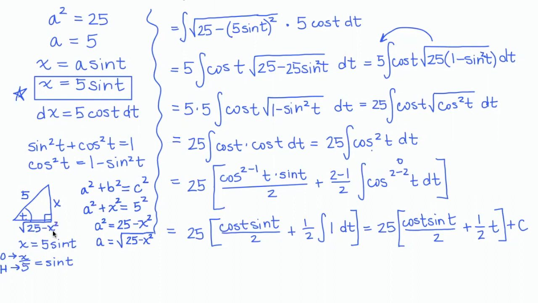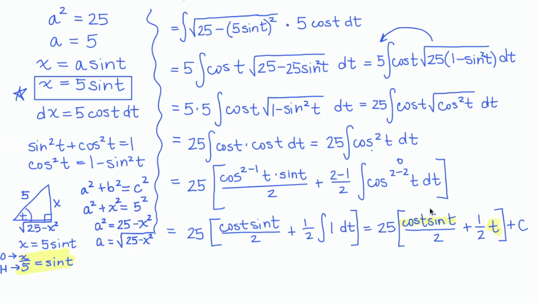Now I need to go through and read all the substitutions that I require. In other words, any expressions that contain t. I have cosine of t, which I do not have a substitution for, so I need to do that. Sine of t, I already do have the substitution to use. Sine of t is just x over 5. And I have a plain old t here, so that introduces a new wrinkle as well.